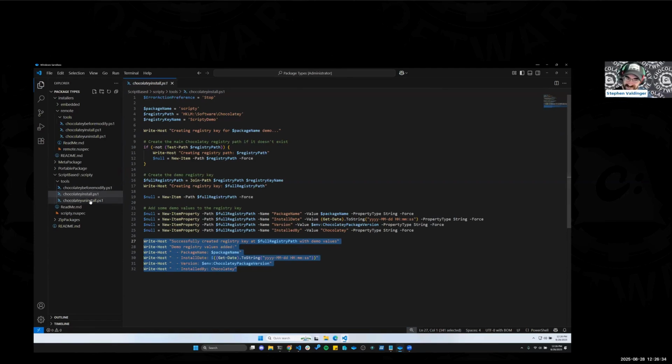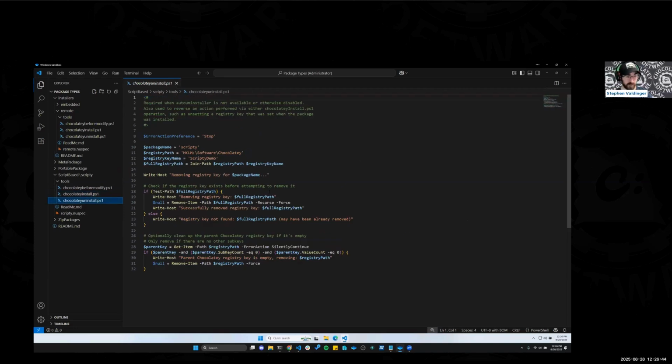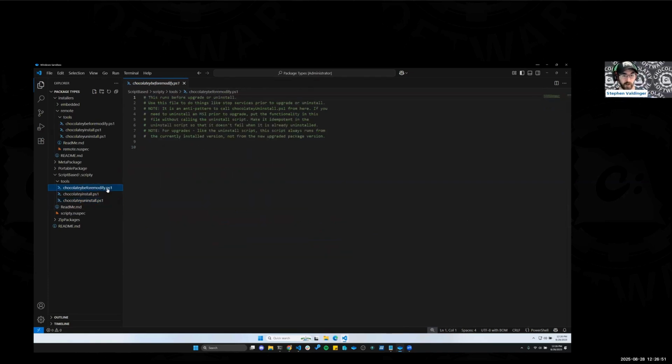And again, the same rules apply because this is a script-based package and we're interacting with the machine. In this case, we're setting registry keys. In my uninstall, I'm just doing the inverse. I'm ripping all those registry keys out. In my before modify script that would run before upgrades or uninstalls of this particular package, maybe I want to snap a backup of that registry key.